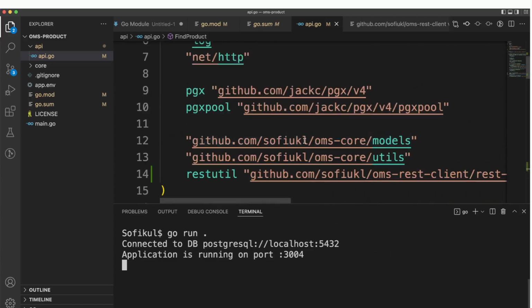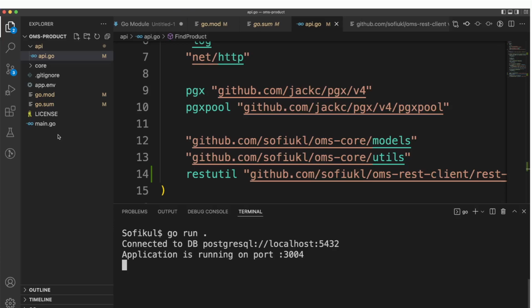Okay, so now I'll explain this microservice and also the OMS core library. So you now understand how to write one library and how to write one microservice. In a library, we need not expose anything through any code, because we'll use the library functions in another module.